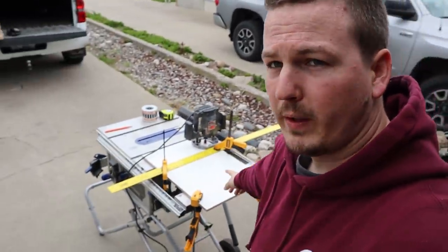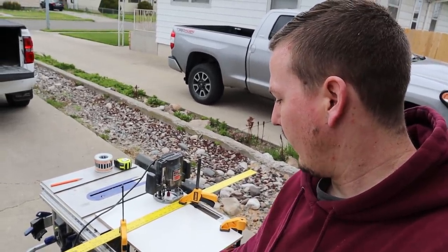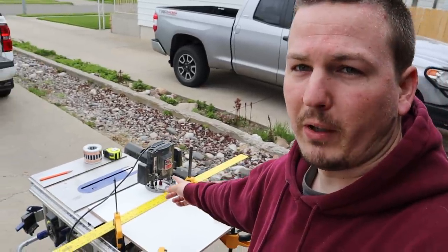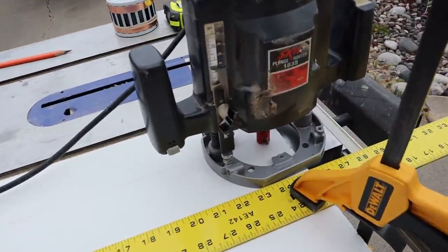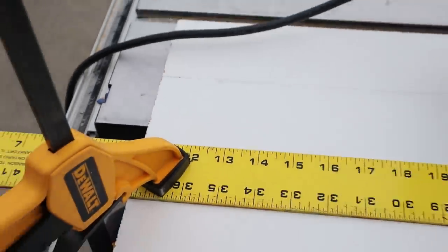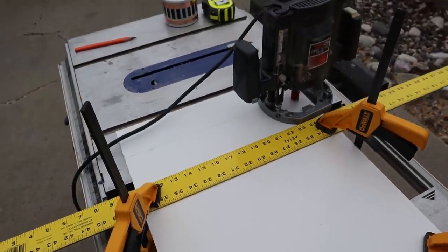All right, guys, there we go. That's the setup. It's super easy. These shelves are a little bit tougher to get clamped down and lined up in that, because they're so much smaller. This router is actually bigger than what I need for this, but no big deal. But like I showed you, I've got it set up so that, if you can see it there, it's gonna cut that back line first. Then I'll move this forward and cut this line that's underneath it. And yeah, so we'll be all set to go.